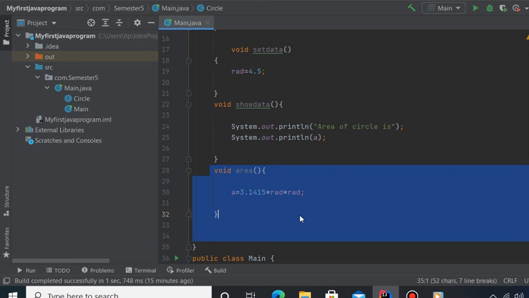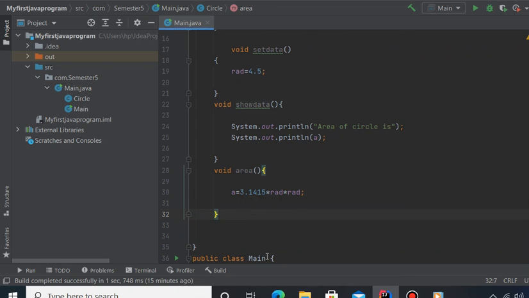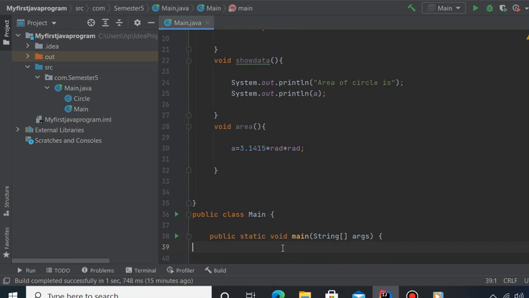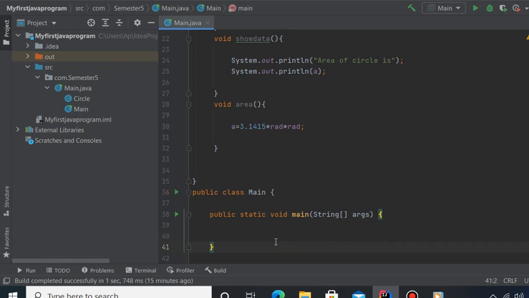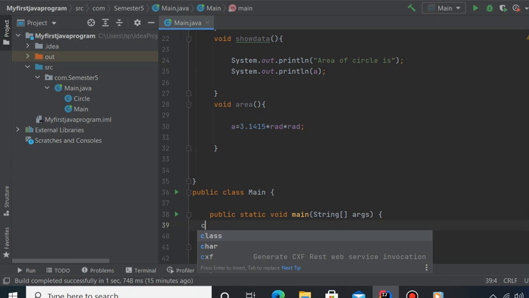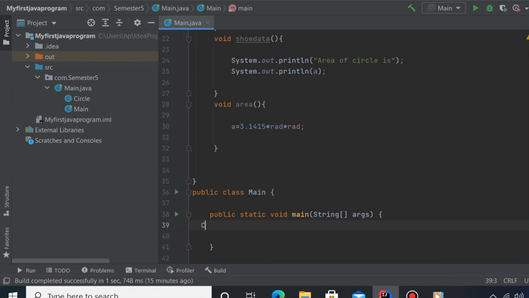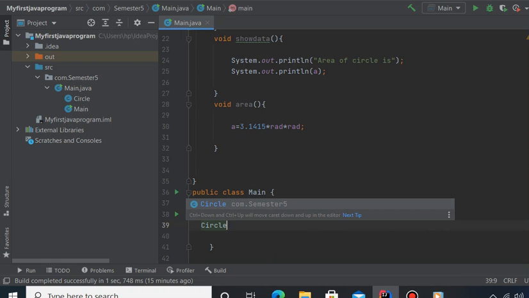With the help of these methods we initialize our object with certain initial values and calculate the area. Now here I am creating objects of the circle class.